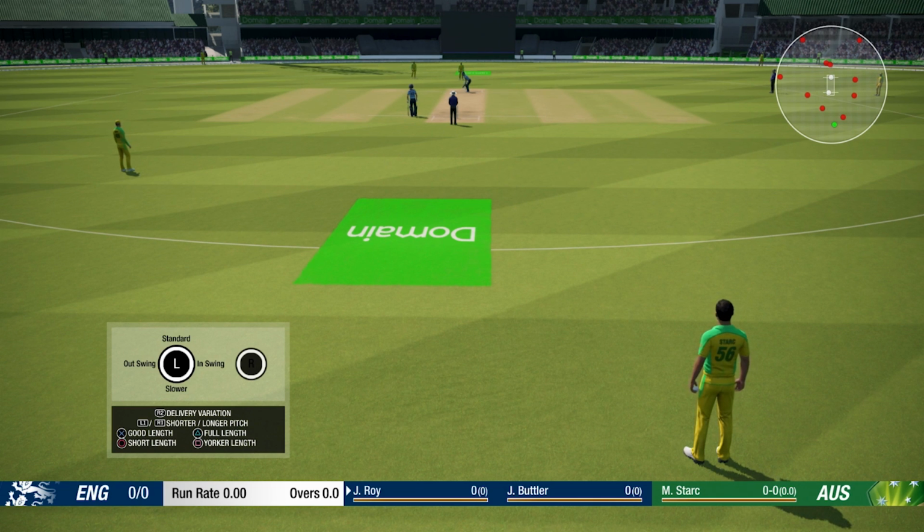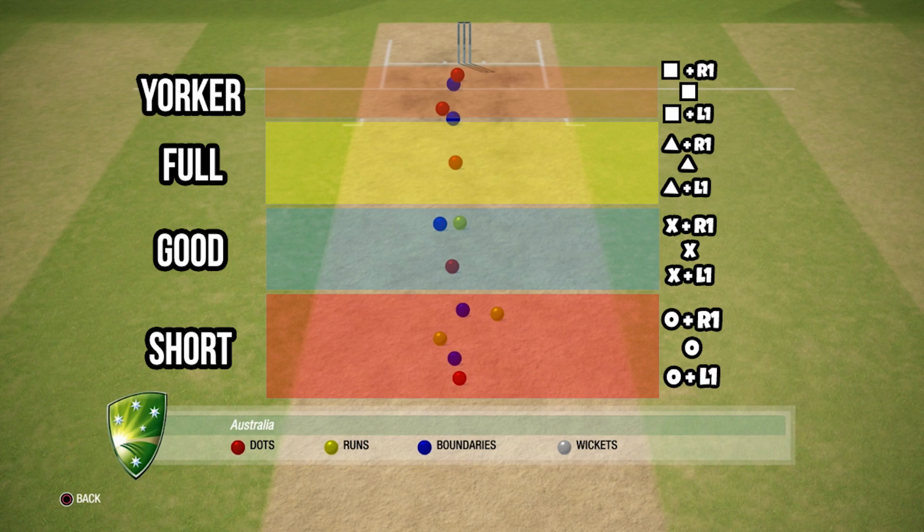But then let's talk about the length here, because as you can see, we've got four lengths there: short, good, full, and Yorker length. You've actually got 12 lengths that you can bowl with, and that's what the L1 and R1 are for. L1 plus circle is your shortest length, and R1 plus square is your fullest length. Within each length, you've got three separate lengths. If you're holding down L1 when you press short length, it's a shorter one. If you're holding down R1, it's a slightly fuller length.